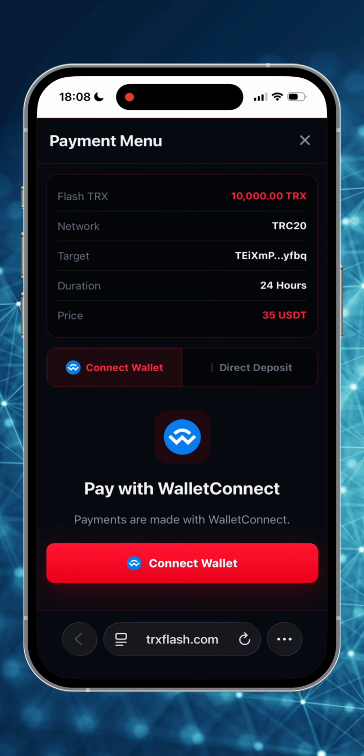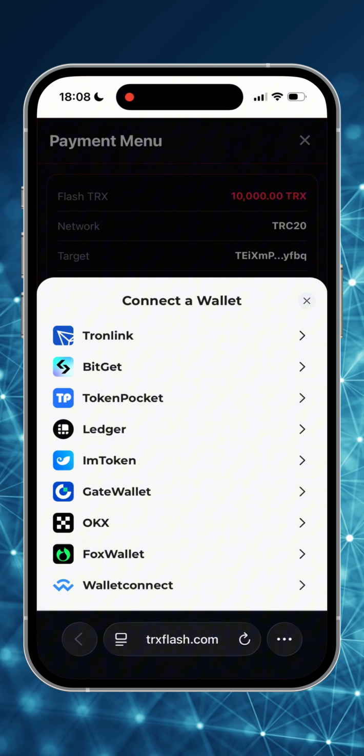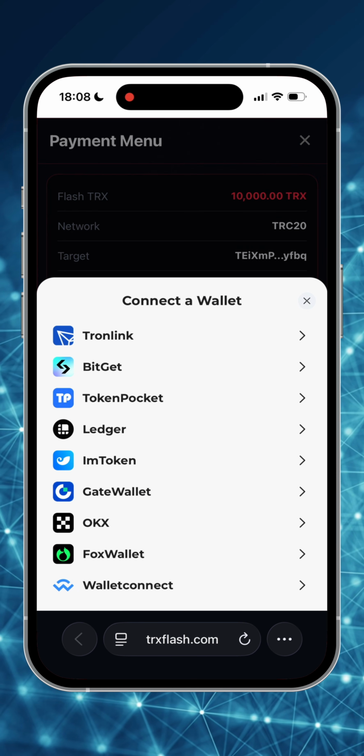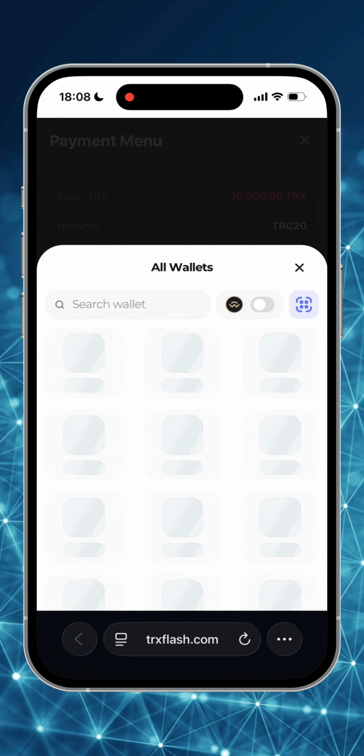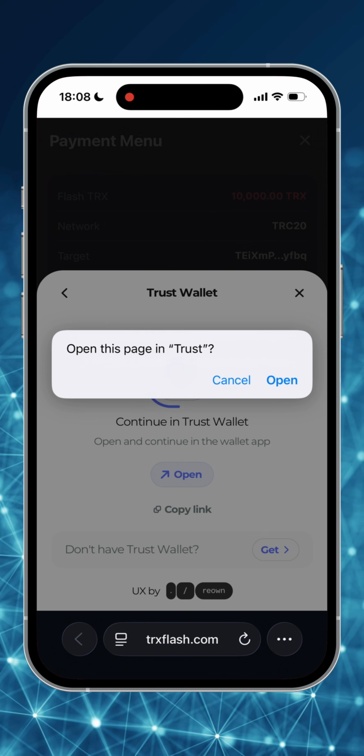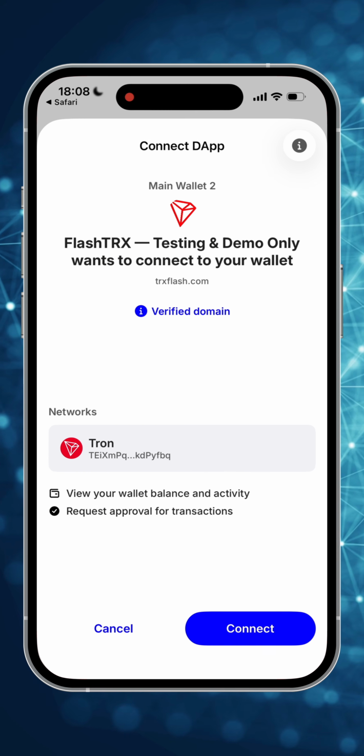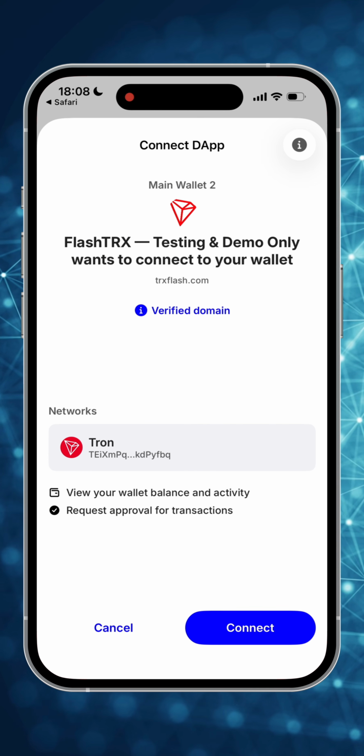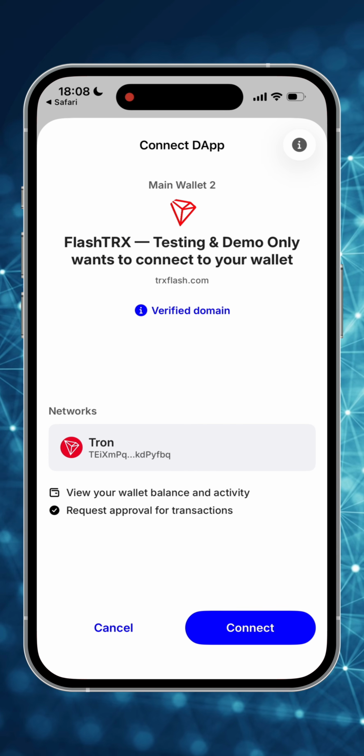You can simply send the amount mentioned in the payment menu and the payment will be processed and you will get your Flash TRX. So for me, it's easier to use Wallet Connect. So I choose Wallet Connect and in here I choose Trust Wallet. So we have to go to the Trust Wallet and confirm the connection in the wallet.